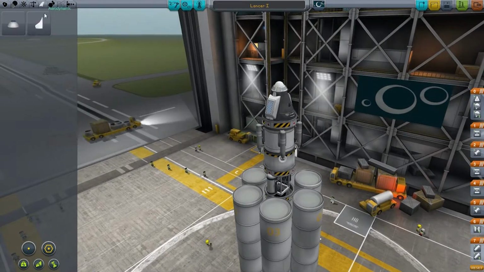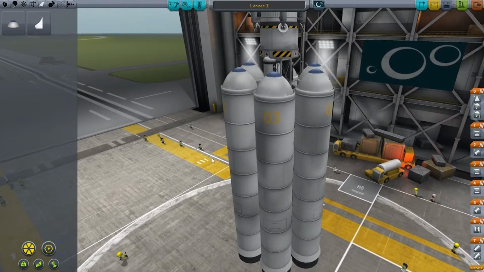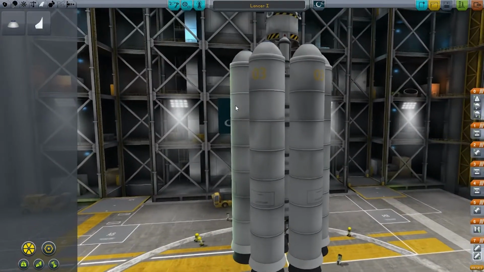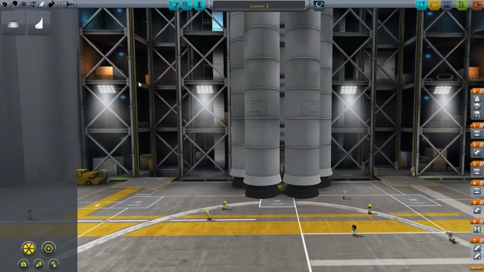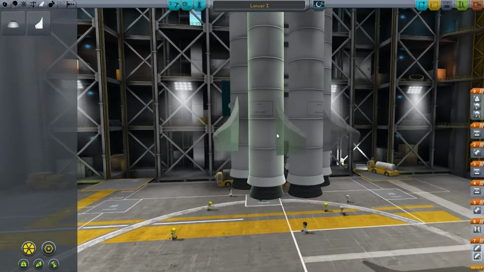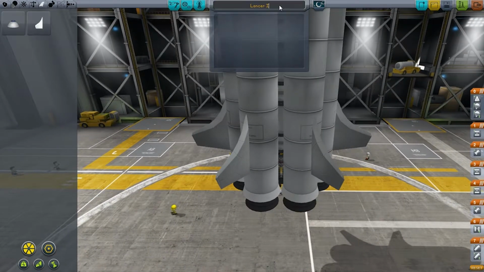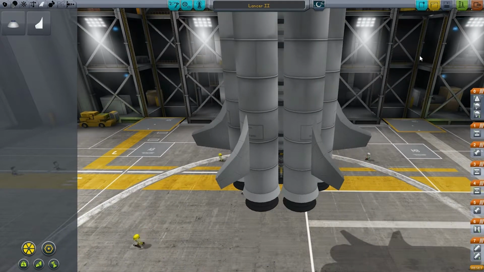And of course, our aerodynamics. We're gonna get the nose cones on the top there. This already has a parachute up top, so we're fine there. And some winglets here. Let's put some winglets in. Nah, it doesn't actually matter there, because by the time this engine gets going, we're already in orbit almost. Alright, Lancer 2. This is our second Lancer.